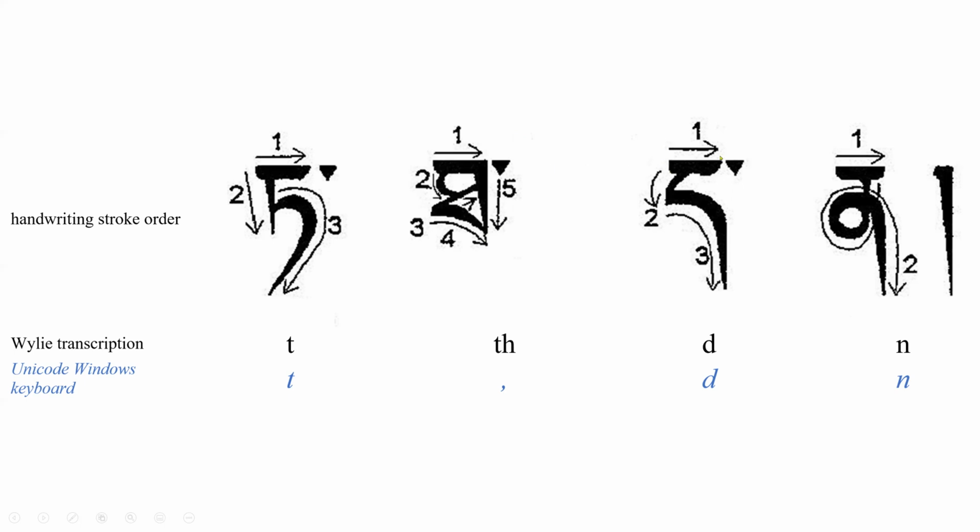Ta, top line, side number 2, and then a swoop down for 3. And you have to pay attention to where your tails end, because otherwise it will be difficult to tell, for example, the difference between a ta with a long tail and a nga with a short tail. And your tsek. So then na, 1 top stroke, and then a big long curve down for your na, and then your sha.